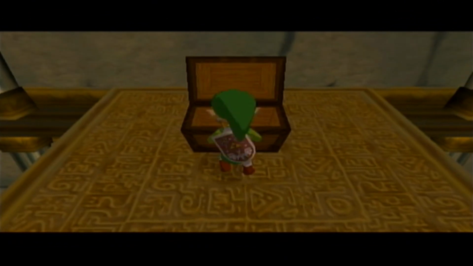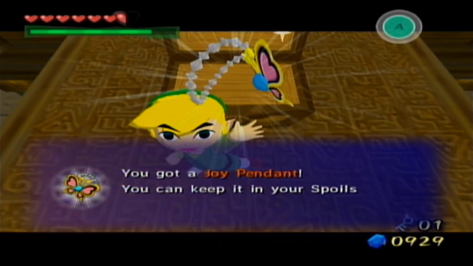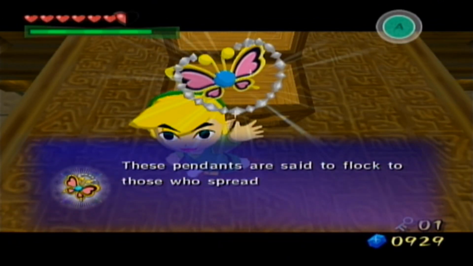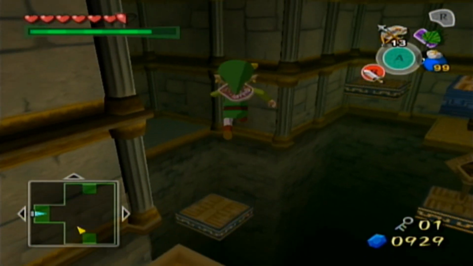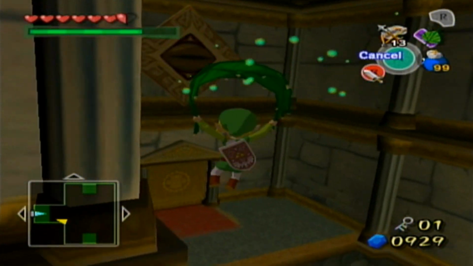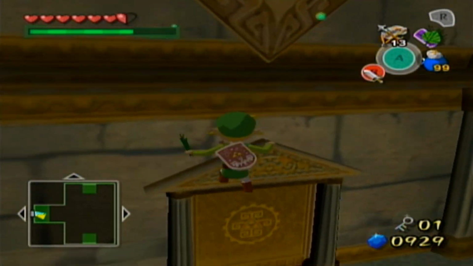I promise, the joy pendants are important. Oh my god! They are important, it's just... I don't need them now. We got the small key, I guess that's something.